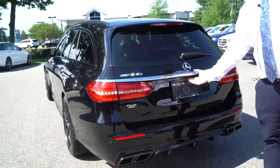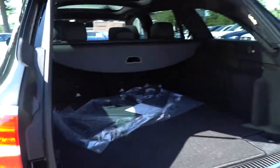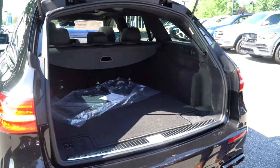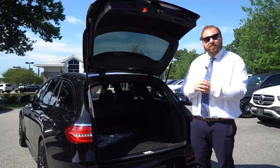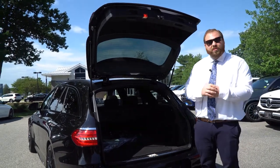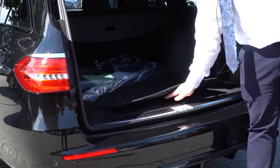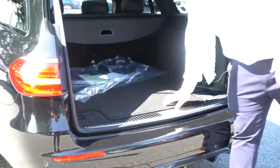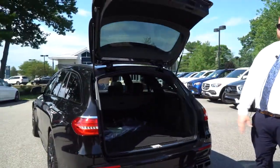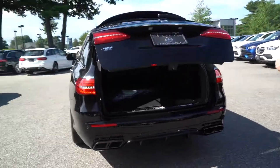I'm going to pop the trunk here. This is a very versatile vehicle, being that it has over 600 horsepower put out by that twin-turboed V8 that has been hand-built in Germany. As AMG's motto goes, it is one man, one engine — all hand-built. His name is actually on the engine itself, which I'll show you a little later in the video. You do have plenty of storage space in there, and even a little bit more under there with some cargo storage. You can also lay these seats down, and there's an all-automatic up and down liftgate on this one.